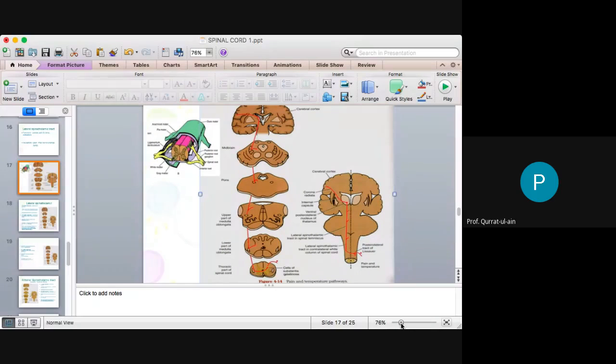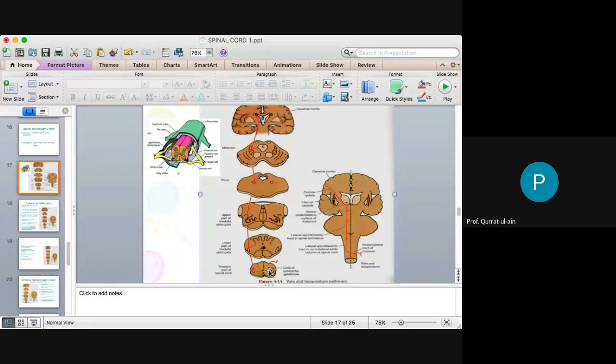All right, now you can see here the spinal cord section. This is the side where the receptors were, right? If the pain sensation was from your right finger, which was pricked, the pain prick will travel through the pain and temperature receptors, the free nerve endings, through the sensory part of the spinal nerve, into the dorsal root ganglion on the posterior side, which is the first order neuron.